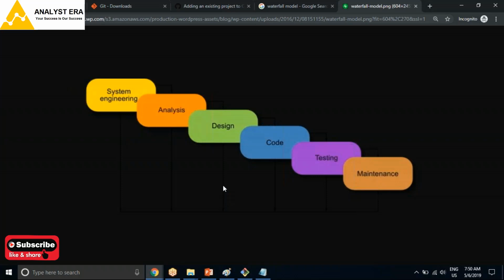What do you see on screen? It says everything should be like a waterfall. If you just look at this, if you spill some water here, it would come step by step until it comes here to the maintenance phase. All of the phases we saw now in the SDLC are laid out as a waterfall scenario, or laid out as waterfall steps.